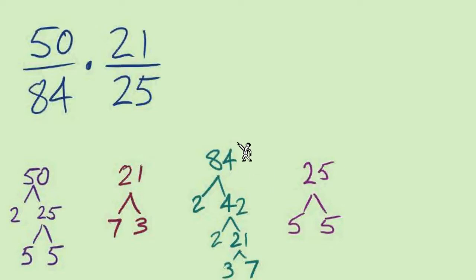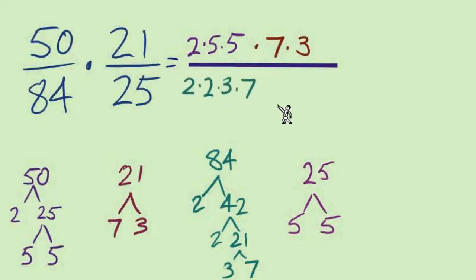What we're going to do is create a new fraction. If you thought about, well, with multiplying fractions we multiply the numerators together and then multiply the denominators together, I think that's a great idea because we're going to be able to write our answer as one fraction. Just as long as we keep from the 50 the 2, 5, 5, we'll keep those on top and they will be multiplied to the 21, just the factors of 21, 7 and 3. They are also up top in the numerator. We'll put the factors for 84 and 25 down in the denominator, so 2, 2, 3, and 7, and there's the 5, 5.